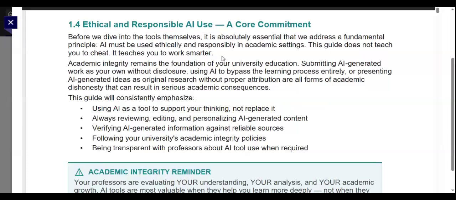But this is not as easy as it sounds. Ethical and responsible use of AI is a commitment that you have to be aware of.